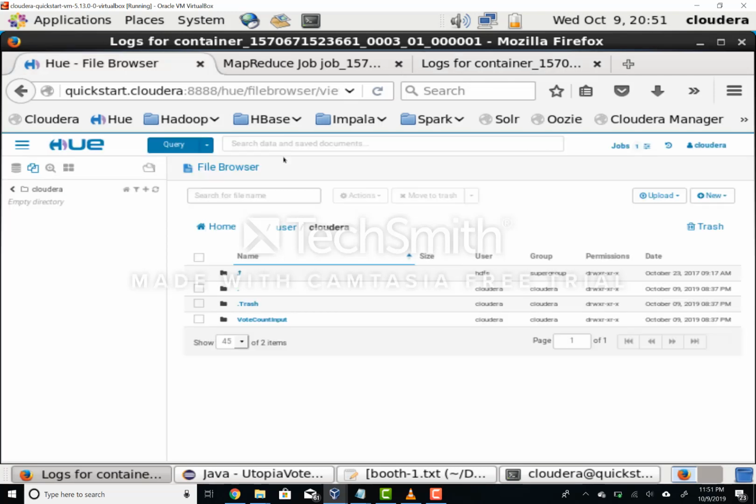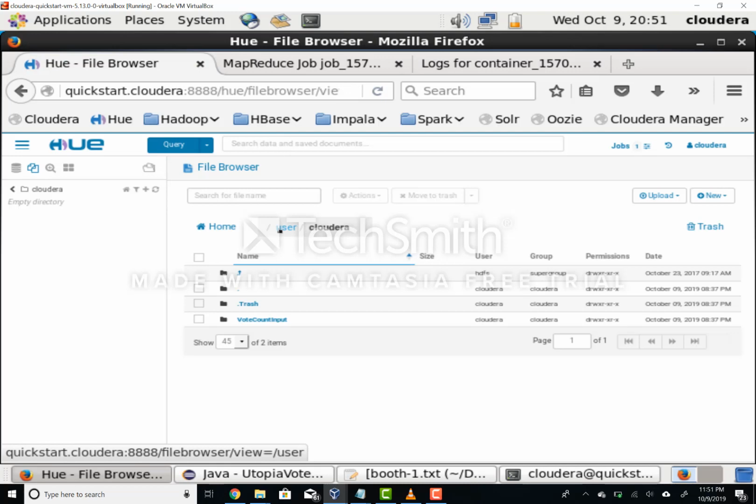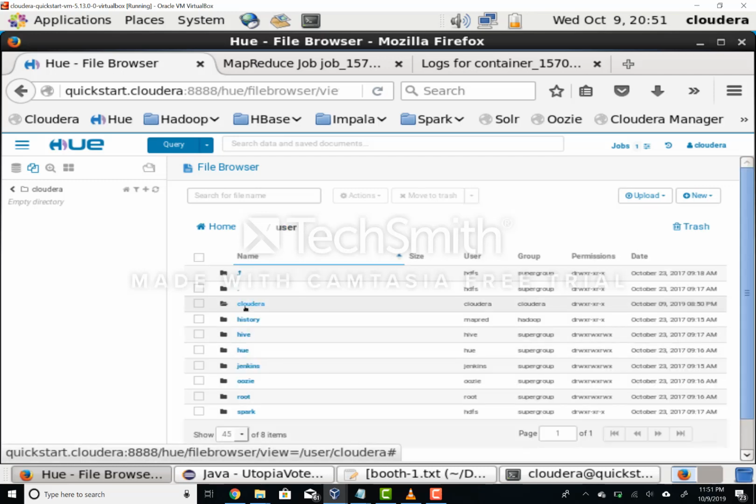And once we have seen this, we will go back to our Hue file browser and check if we have an output directory over here. It's going to take some time. And we go to Cloudera.